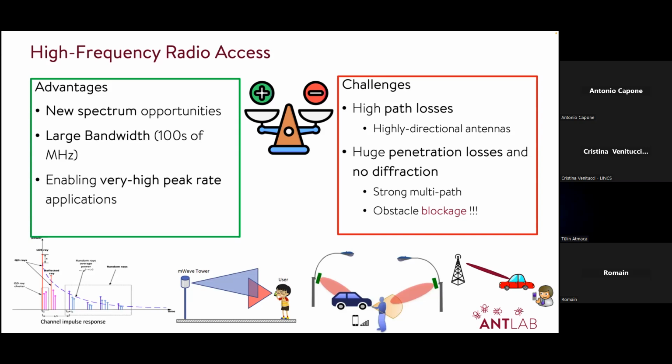Then the radio technology evolved, and now we do have technologies for mobile radio access at 26 gigahertz, which is the frequency range which has been assigned to 5G. And probably in the near future we will have other spectrum bands assigned to 6G in a similar way. What are the advantages? We have large spectrum portions, so that we, in principle, can support extremely high peak rates that are impossible at lower frequencies. But the challenges are the very high path loss, the very harsh propagation with strong multipath, and blockage from any type of obstacle, including glass.